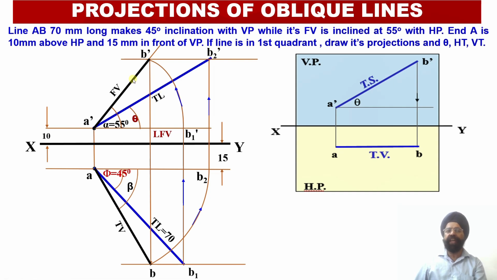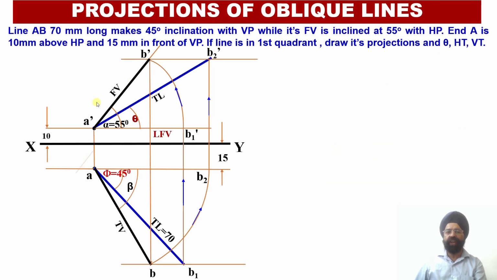Now having obtained the orientations of the line as well as the projections with respect to HP and VP, we need to evaluate the traces of the line. In order to evaluate traces of the line, first of all we need to evaluate whether the projections A dash B dash and AB are intersecting with the XY reference line. Answer is no. So if they are not intersecting with the XY reference line, we need to carry out the extension of the elevation projection line, which is A dash B dash. Similarly, the extension of the AB projection line, that is the top view projection line, will also be carried out such that the intersection of this extension should be made with the XY reference line.